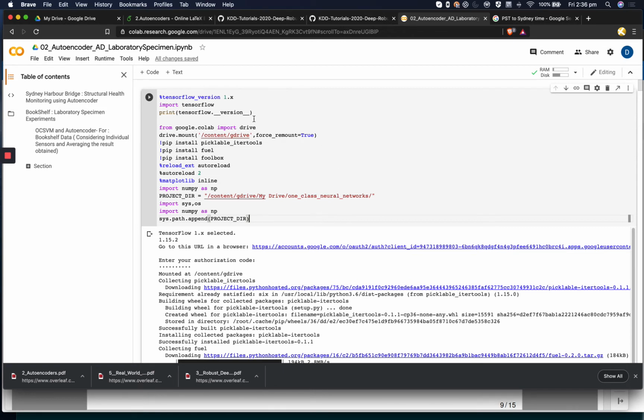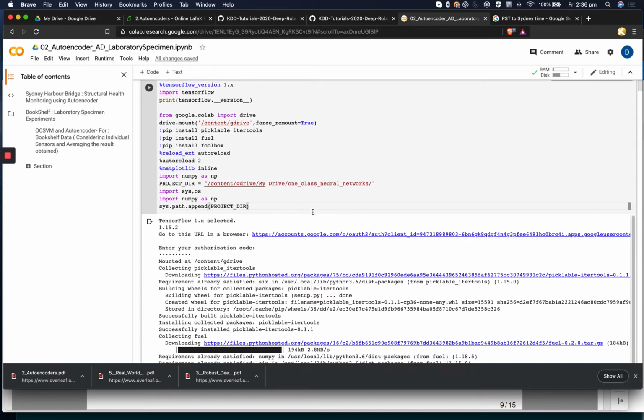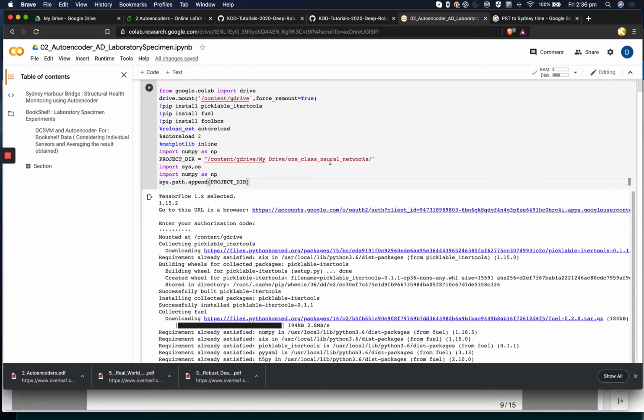We are using TensorFlow 1.x versions for all our experiments in this tutorial. Once you have loaded the environment and executed this cell, it would load the necessary source code and the notebooks related to the experiments.